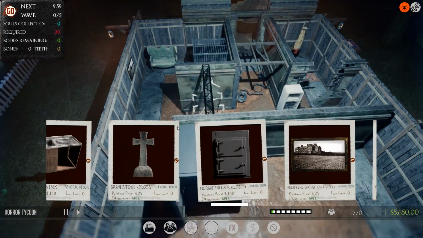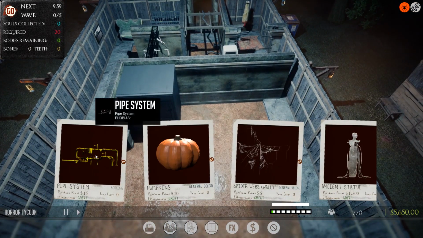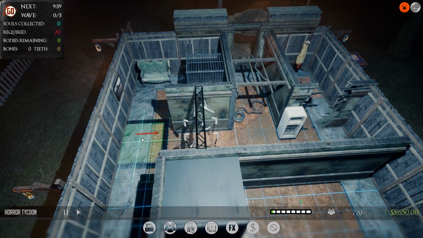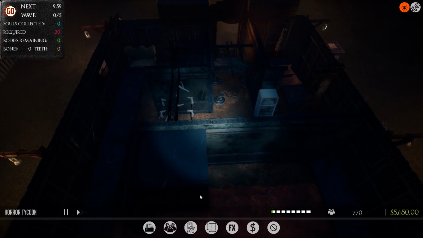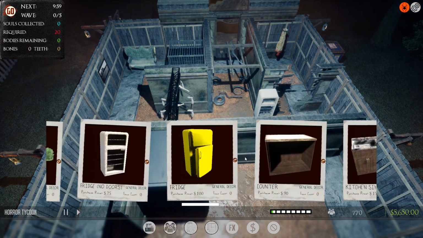I should probably get some guests coming in. How much money do I have left? Oh, I spent like half my money. Of course I have. Got a pipe system. We've got spider webs on the wall. Well, those are only $5. Let's throw a few of those up at least. Where are they? Where are the spider webs? I don't actually see them. Show me spider webs. Where? Okay, this is confusing me. I'm going to go look at something else. No, make yourself go away. Back to spider webs that I can't actually see.